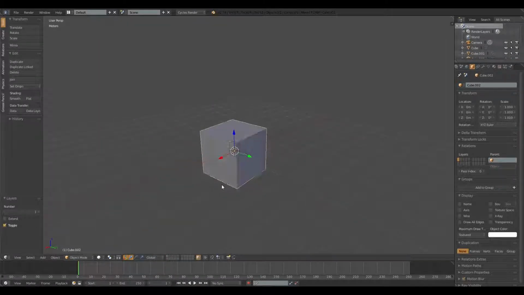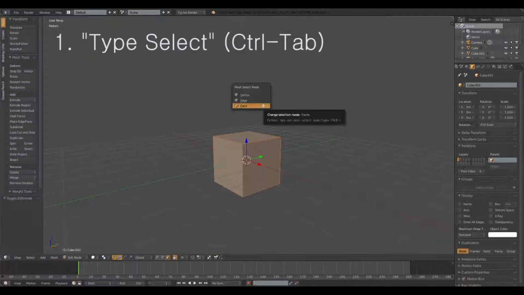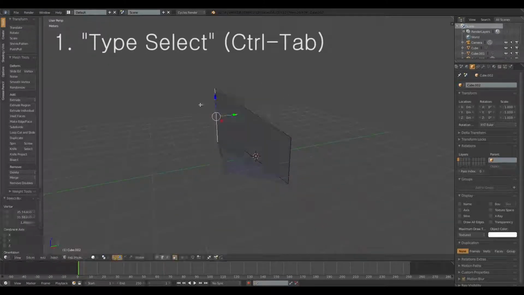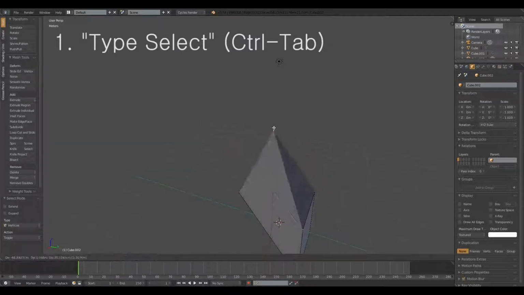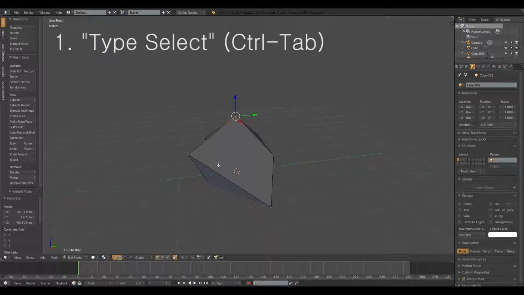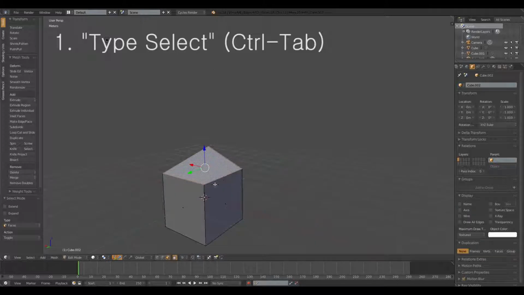We will be going through a couple of tips and tricks to get your workflow improved in Blender. The first one's not really a trick, it's just a key command. It's Control and Tab, and you get the menu whether you should select vertices, edges, or faces. It's really handy, like you have to move this edge over here, and then maybe you want to switch to just changing the vertex. Normally you would do it down here with these buttons, but everything that's keyed I think is actually improving your workflow. So that's number one.